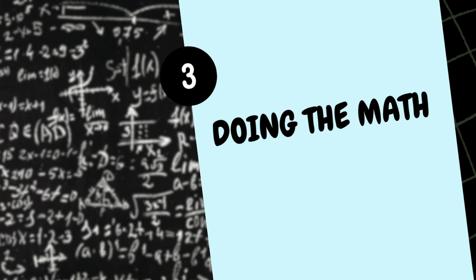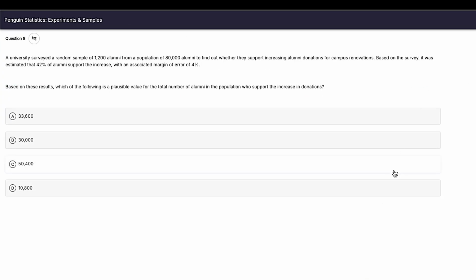Finally, some questions will just have you do actual math. And proportion and percentage techniques are going to work for these types of questions. And this is what I'm talking about. Go ahead and pause the video and try this one on your own first. But basically, we know that this is an actual math question because it's giving us actual values, right? And it's saying that we have a sample of 1,200 and that's a population of 80,000.